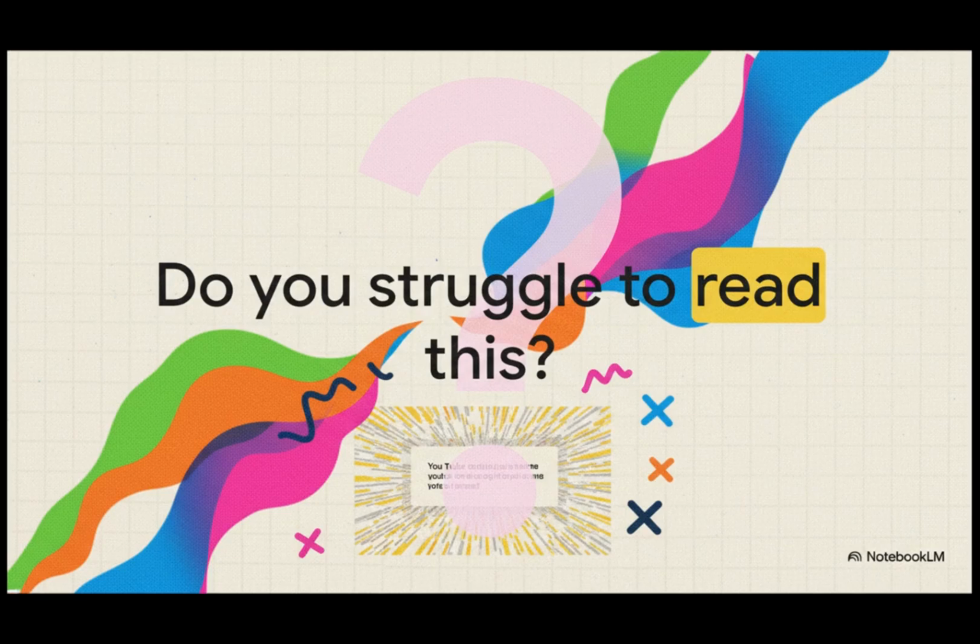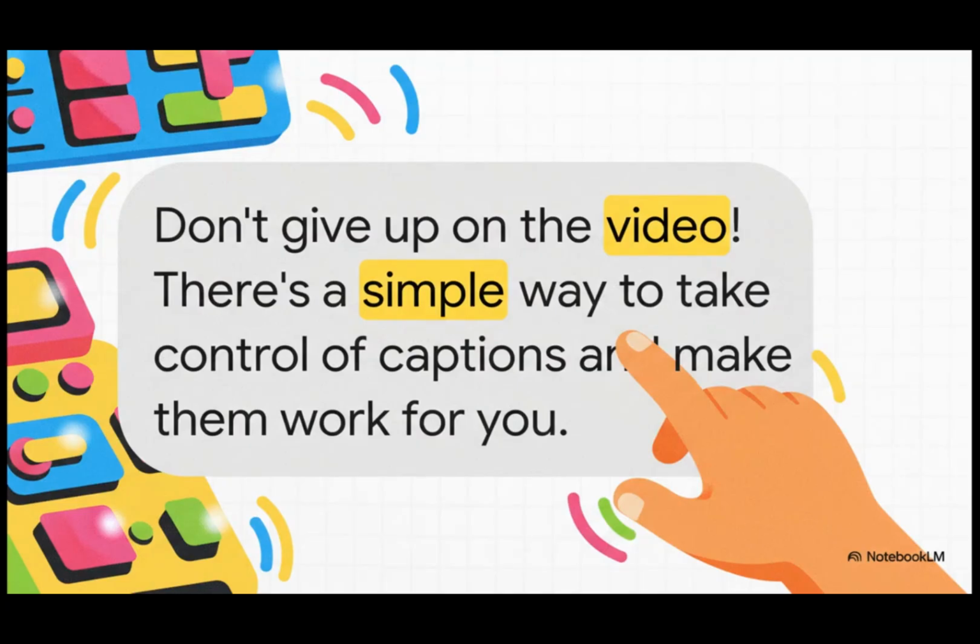So does this look a little too familiar? This right here is the standard YouTube caption. It's tiny, it's white, and when the video behind it is bright or has a lot going on, it can become almost impossible to read. It's one of those things that can make you just want to throw your hands up and give up on the video. But please, don't give up.